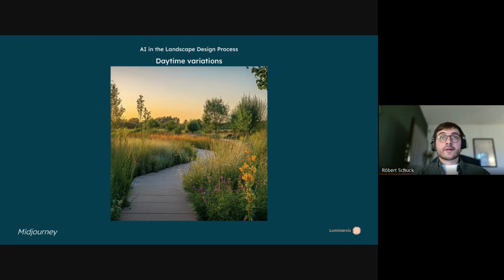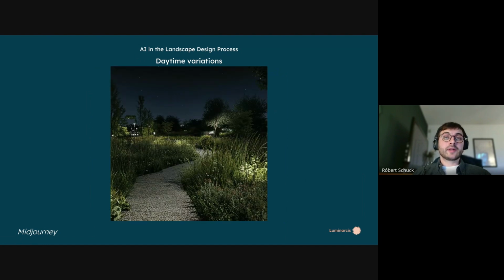And you can even visualize daytime variations. This is, of course, more relevant in a more urban context, in a square, for example, where there is possible nighttime uses. But I wanted to show you a green area because of a certain mistake that you should avoid. With the same mode, you can actually create a nighttime version of the image pretty easily.